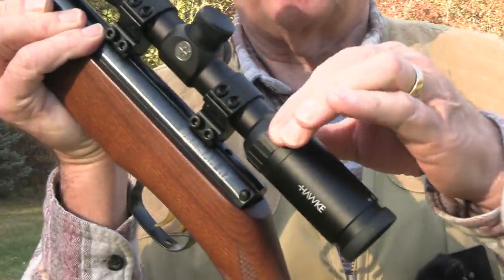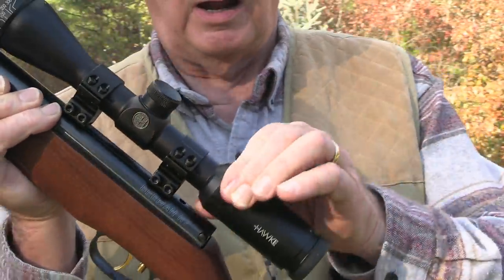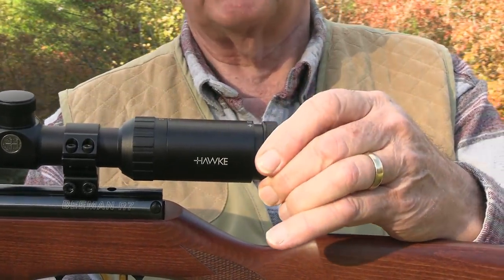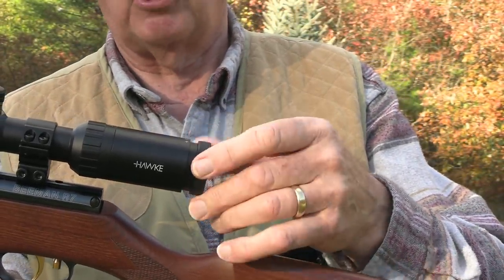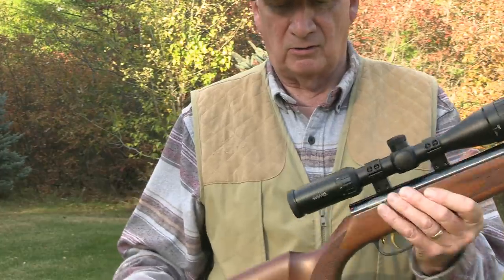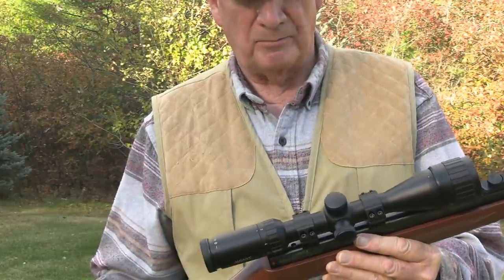The adjustment ring for power is very, very smooth, silky smooth, really nice. And it's got an adjustable eyepiece, adjustable diopter here, and that also runs smooth, and it doesn't turn accidentally if I brush it against my clothes. I have to make a physical effort to turn that, which is also a nice thing. Some of the cheaper ones out there are always slopping around, and you can tell that they're inexpensively made. But this is a good scope.